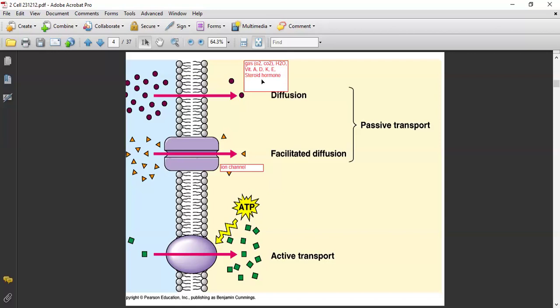This is going to be a quiz question: which of the following can diffuse across the cell membrane freely? Those are the answers. And our cell needs some ions. Our cell needs glucose. Glucose cannot diffuse across. Glucose is not one of these, but your cell needs glucose. Your cell needs sodium, potassium, calcium. Those are ions. Glucose is water soluble stuff. They need an ion channel. So proteins are needed for facilitated diffusion. We also have active transport. This one requires ATP. So that's that.